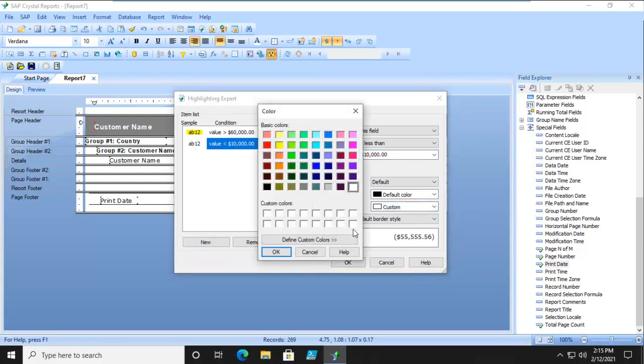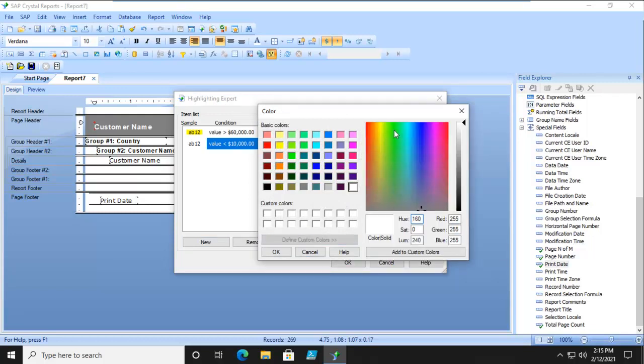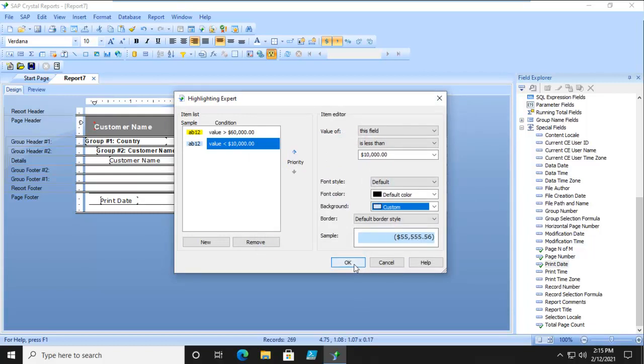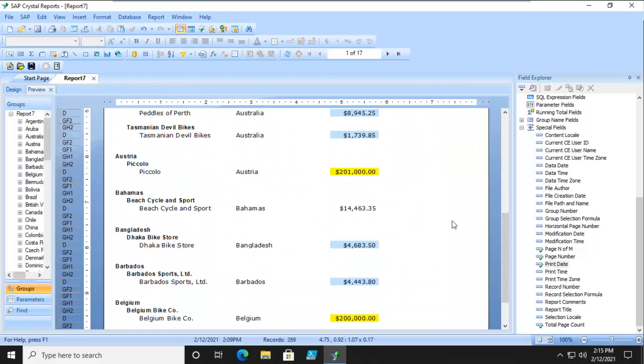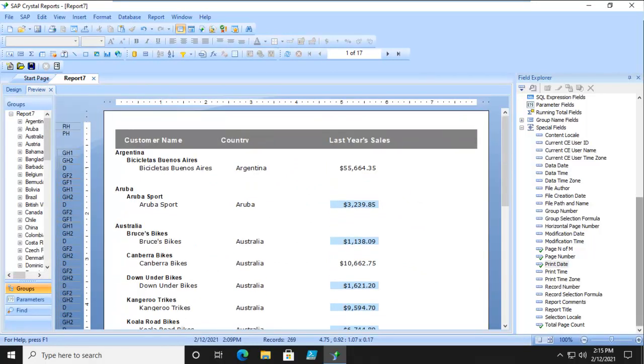We're going to pick custom this time, and we're going to define custom, and we want that one to stand out a little bit more. We're going to pick a shade of blue and then go very light blue, and let's preview it. Very simple.